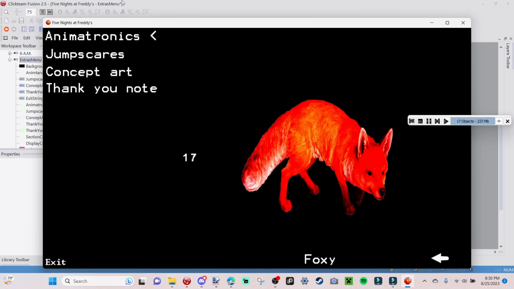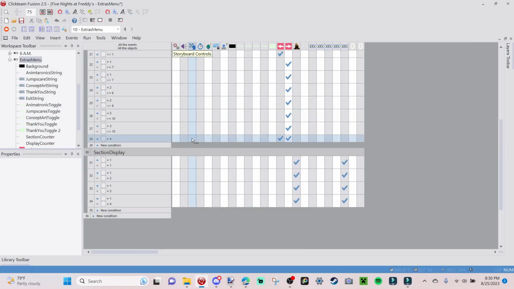And obviously as we go on, I'm going to insert my Golden Freddy, Spring Trap, all of that. Obviously I'm not going to show you the process in which I insert all of them right now. But now that you guys kind of get the idea of the section display for your animatronics, you guys can add as many as you want. I'm not going to hold your hand for this next part. Just pretty much do this, but just change the numbers in preceding order. And I'm also doing that because I want to cut down time on this video. I don't want this to be an hour long. And yeah, see you guys in a minute.